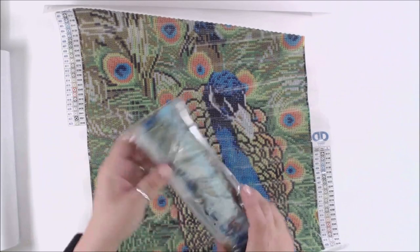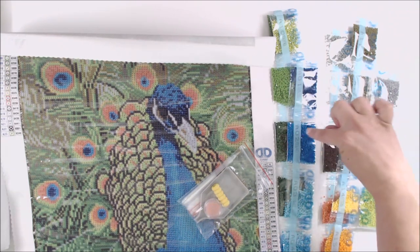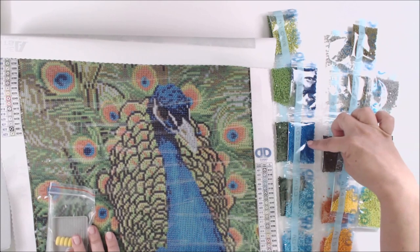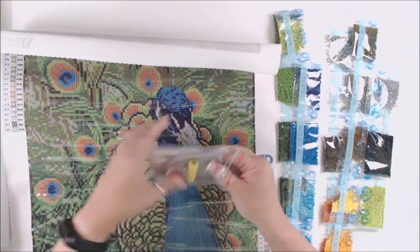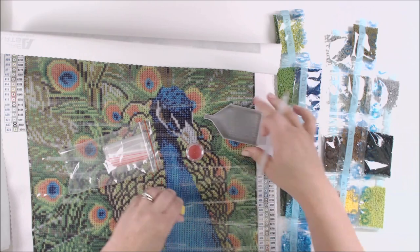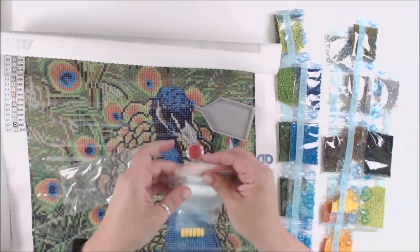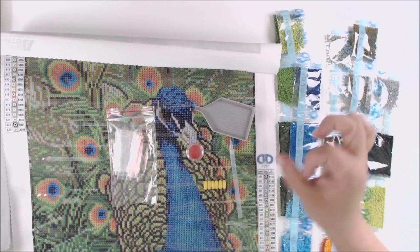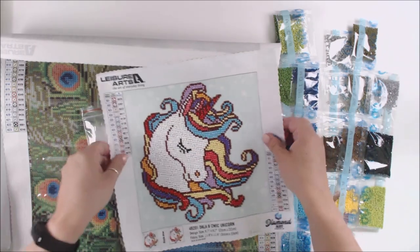You get a series of pieces — the gems that go with it. In the kit you get a whole bunch of little baggies and every single one has a code. So A02 is the blue, for example — it looks like a paintbrush symbol inside, and everywhere you see that is where you put that color. The color may not match exactly, but it has a code. You also get your gel, which is what you stick your pen into to apply the gems, a little tray, and extra baggies for leftover gems. I keep all my extra gems because I use them for other projects.